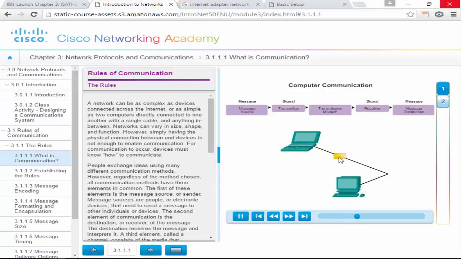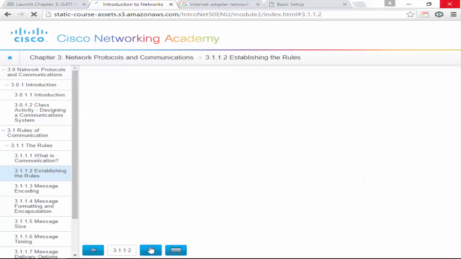Source message, signal across the medium. So it starts signaling. That'd be like me talking, and I talk to you, you hear it through sound waves. In a computer, with this wire, we hear it through electrical signal. Then it receives it just as your ears would, and it gets the destination message. That's the exact same thing. Computers talk in a similar fashion as we do, just using a different transmission and medium.